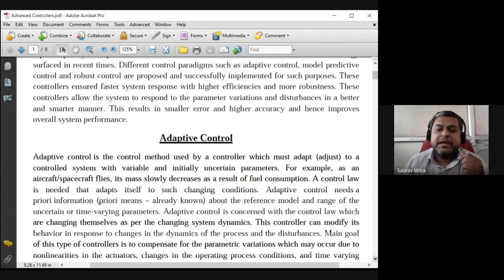So, in this first paragraph, mainly we have explained the better controller characteristics that are required from a system: high accuracy, high stability, smaller error, overall system performance improvement. All these are positive characteristics of a good controller. And these are the things where the traditional analog controllers were falling short. They were not robust. They were not able to control multiple input output variables. But the controllers we are going to discuss now can control multiple input output variables.